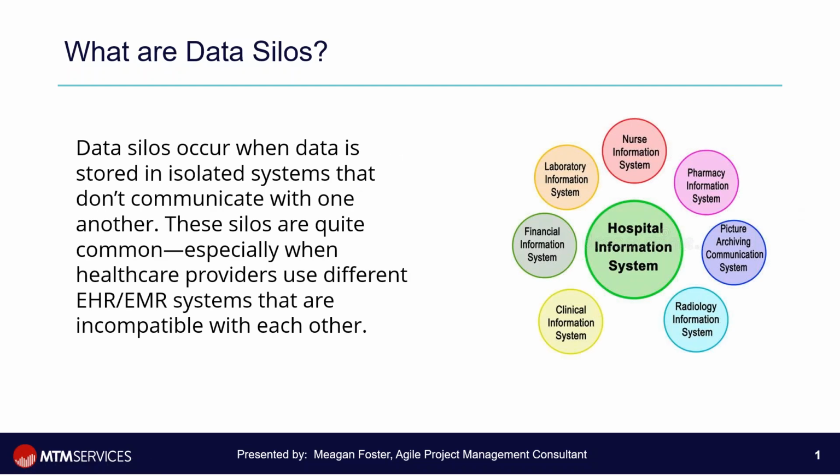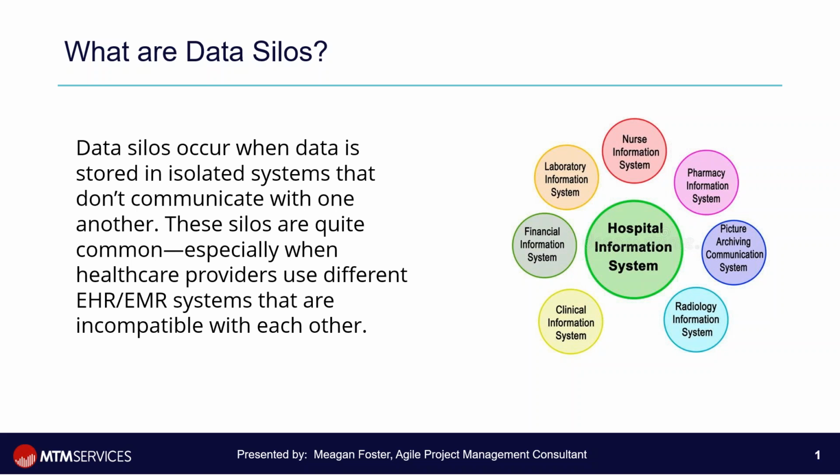So first, what are data silos? And I'm sure most people on the call are very familiar with the idea of having data in multiple places within your organization and not being able to connect them in meaningful ways in order to have a more comprehensive view of what's happening at an operational or clinical outcome level across the spectrum.